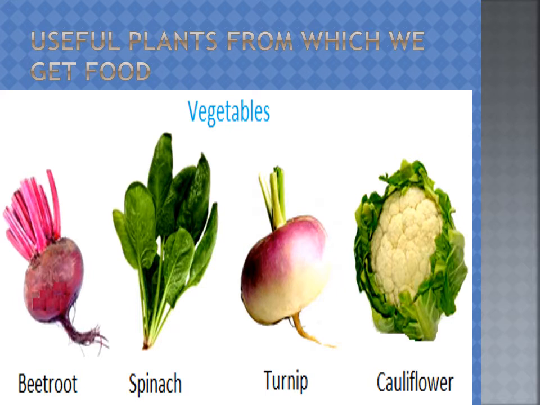So we have cereal crops like rice and wheat. Rice, wheat, and more cereals are being taken. Potato is a tuber crop. Sugar cane is a sugar crop. The clove is a bud. Cinnamon is a bark. Cardamom are spice crops. The turmeric underground stem and garlic are also spice crops.